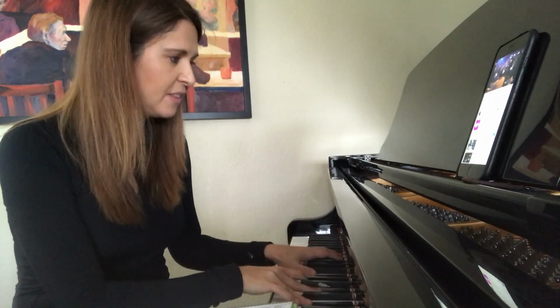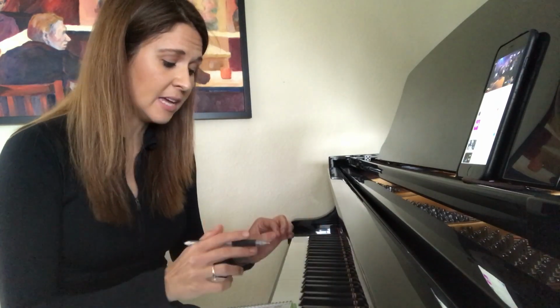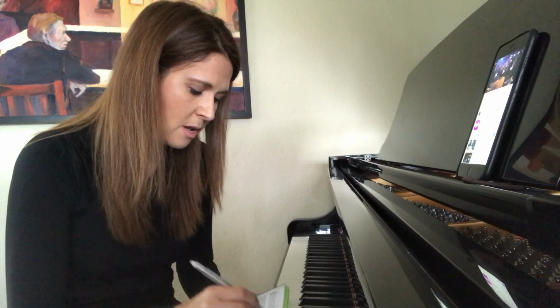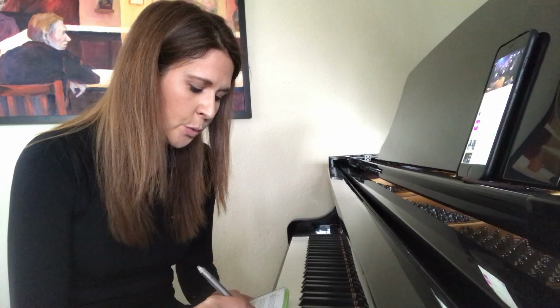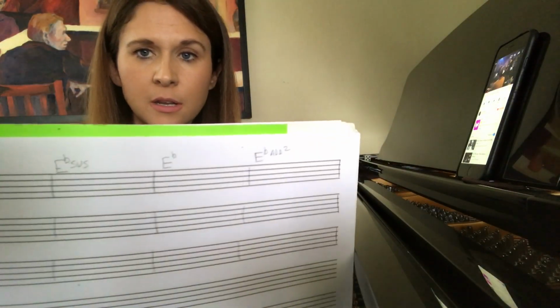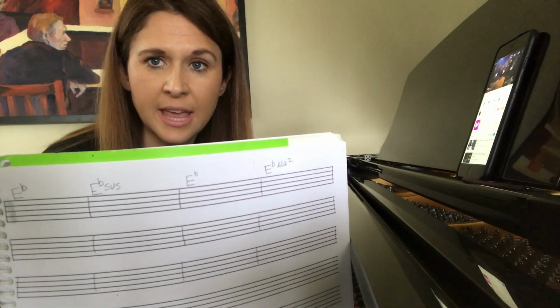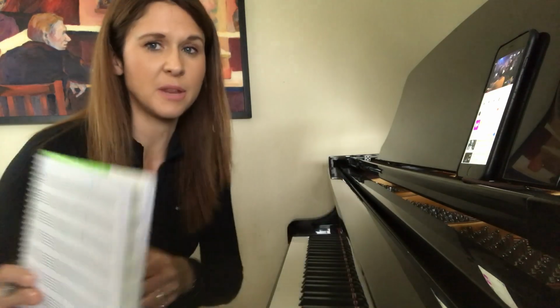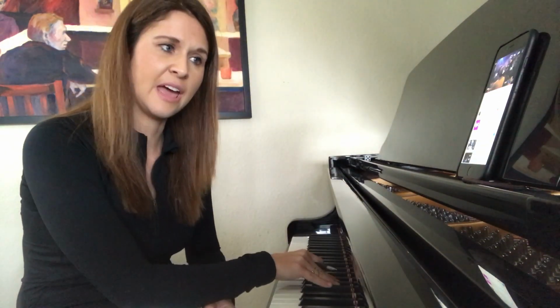So we've got E flat major, E flat sus. I'm just going to write it like it's in 3 so that I don't have to bother with meter changes. And then back to E flat major, and then we're going to call it an E flat add 2. That's how I'll go about writing it. E flat add 2 means an E flat with the 2nd degree of the scale added. It's a really common thing in pop music. E flat, F, G, B flat.